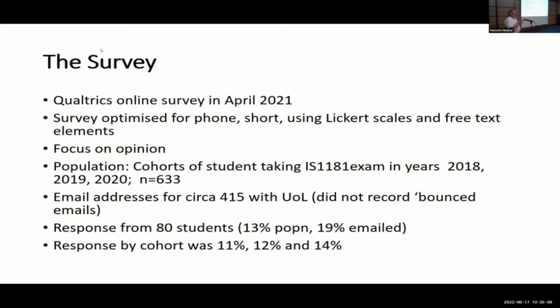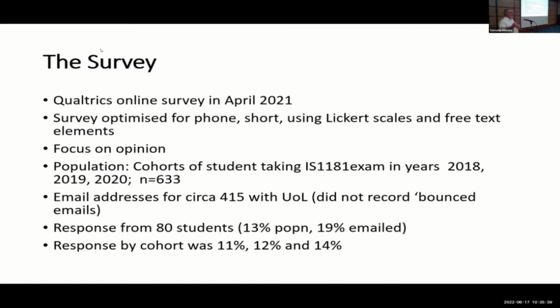Focus on opinion, no demographics. We don't ask people what their highest educational level is and whether they're male or female. And there's a lot of garbage you can push to one side if you're really interested in one thing, which we sort of were. The population we surveyed were the cohort of students taking the exam in 2018, 19, and 20. So 3 years, 600 odd students, of which the university had emails for 415 at the time we set out to do the survey.